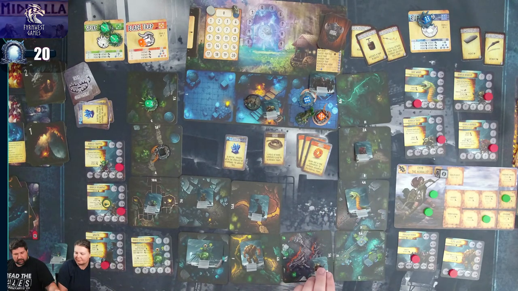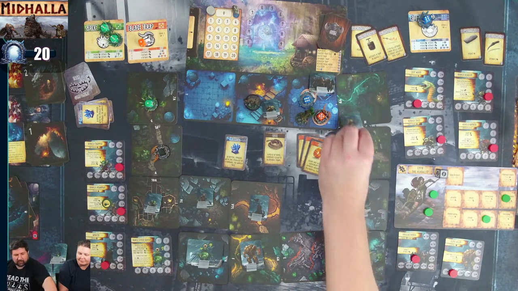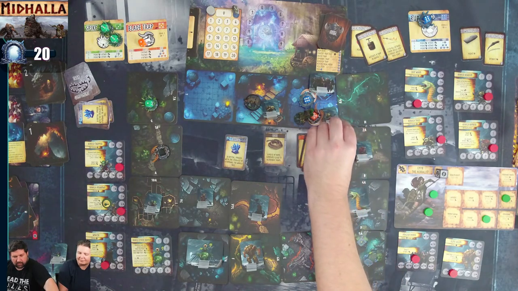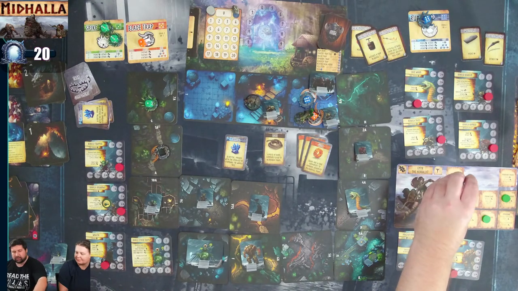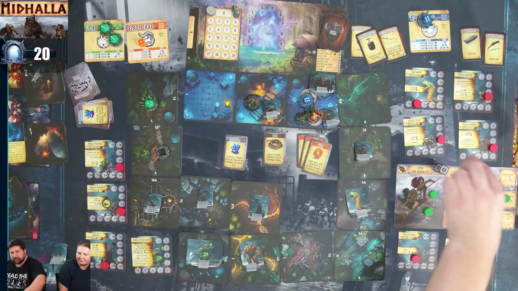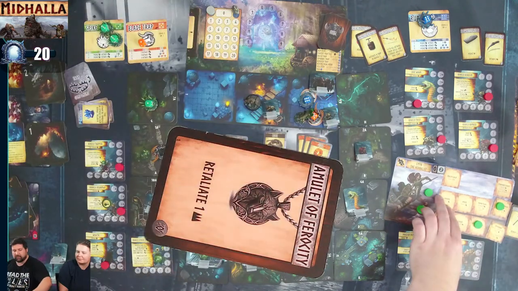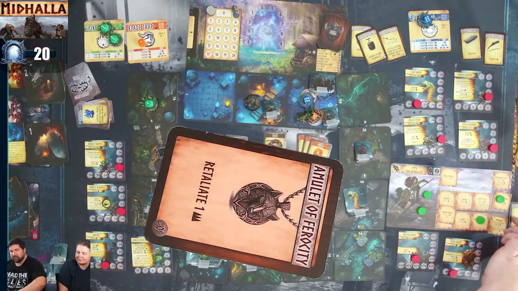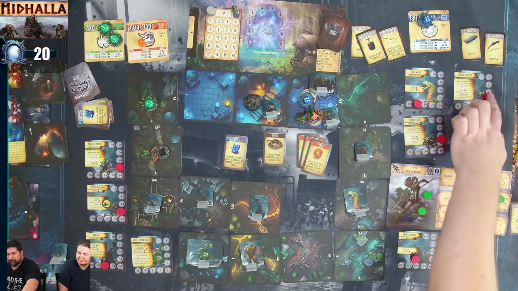This is the... Assassin? Yes. He will move here. He's fast. He's going to knock me down half health. So, down to 2 life. I am going to use my Amulet of Ferocity. Exhaust that. Retaliate 1. If I take damage, someone else in my spot will take 1 damage. So he's going to take 1 damage right now. So he's at 4.